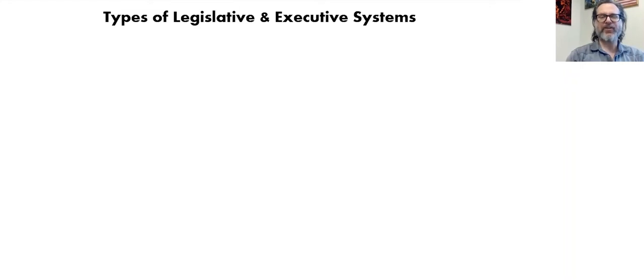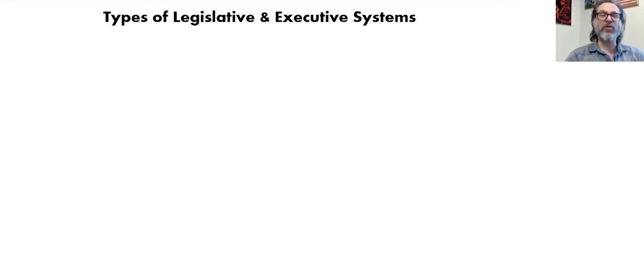In this lecture, we're going to look at types of legislative and executive systems. And when I say we're going to look at, I'm going to walk you through a basic schema of how it is that legislative and executive systems can be set up in a democratic system. Now, there are even more options than I'm going to lay out for you because almost everything that I'm going to show you can be hybridized in some kind of way.